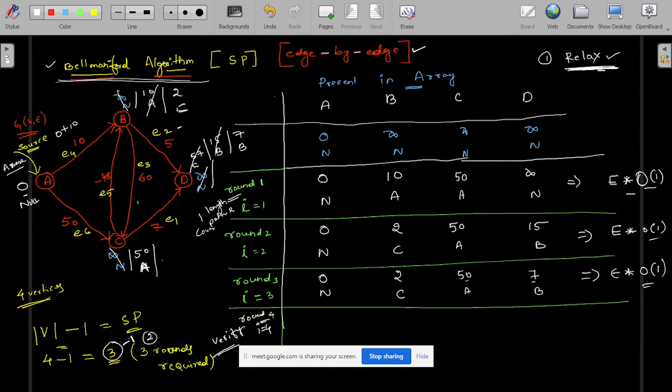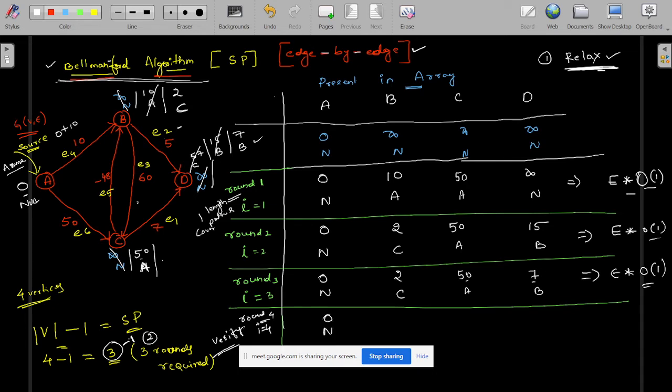Again here same thing, you check it. B to d, 2c plus 2 plus 5, 7, same thing you are getting. Don't change it. Again e2 is over, e3, check it. 2 and 50, compared to this one, 2 is smaller. Don't change anything here. Again e4, 0 plus 10 compared to 2, 10 is greater. Don't change here. Again a to c, sorry a5, 50 minus 48, e2, same thing only. Don't change. Again a to c, 50 plus 0, what is the value? 50. Nothing is changing here, please understand, nothing is changing.